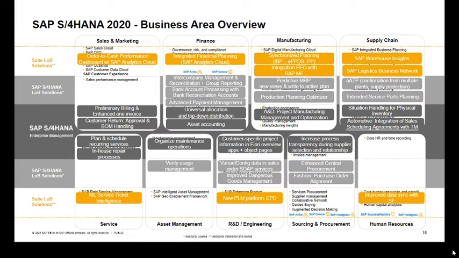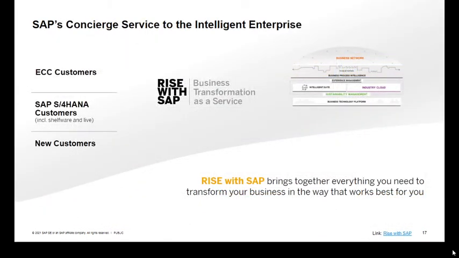As I mentioned up front, a colleague will go a little more into details about RISE with SAP S4HANA. It is a new offering we are now bringing to the market, to you, our customers, trying to help you to make your journey with SAP easier, simpler. It is an offering for you as existing customer, but it is of course also trying to focus on new customers looking at taking advantage of SAP S4HANA.